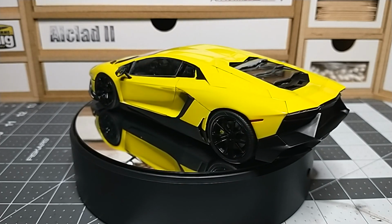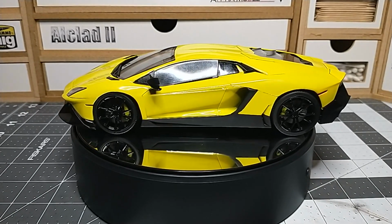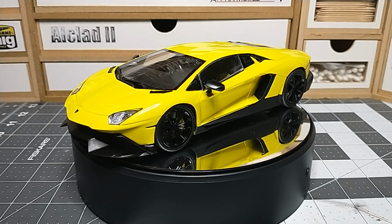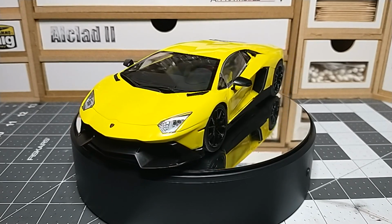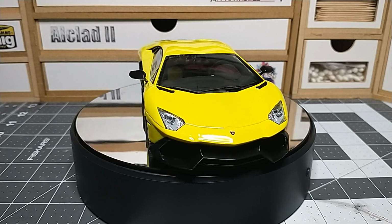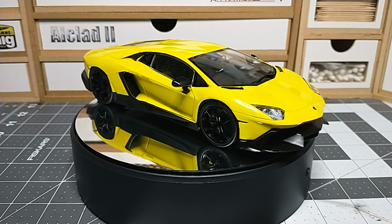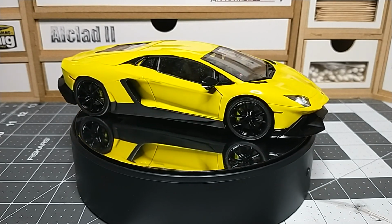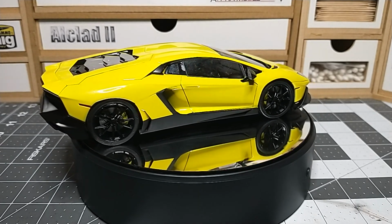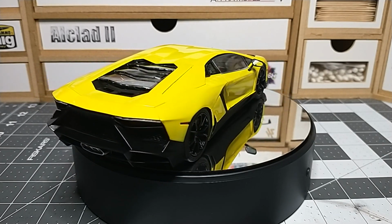And he said he likes Lamborghinis, he likes smaller cars. I was like, you know what, I got a Lamborghini kit in my stash that is yellow, so I'm gonna go ahead and paint that up yellow like the box art. So I did, and like I said, he does not want the actual car or the kit. He said just take a dope picture of it, and he'll make a photo of it. I got the picture already, and I can send it over to where I get my photos made. So I'll show you the picture I have made for him at the end of this video.